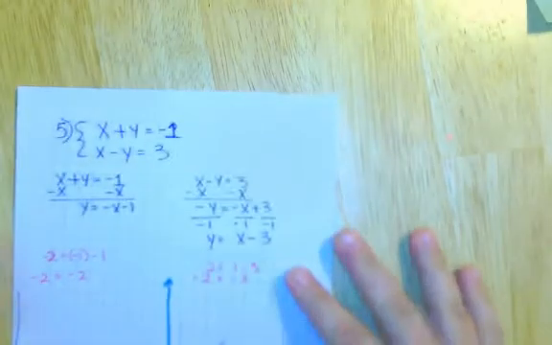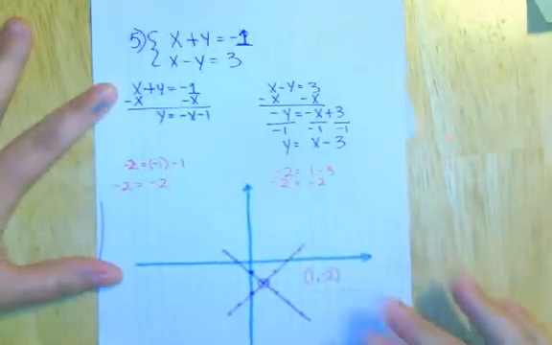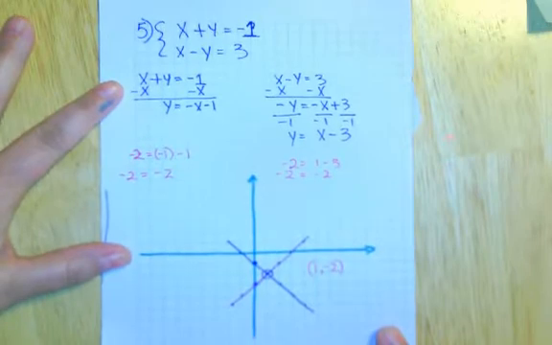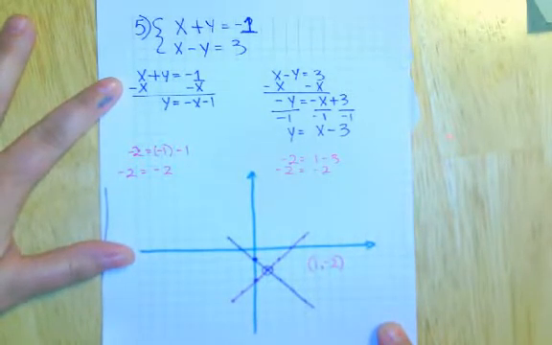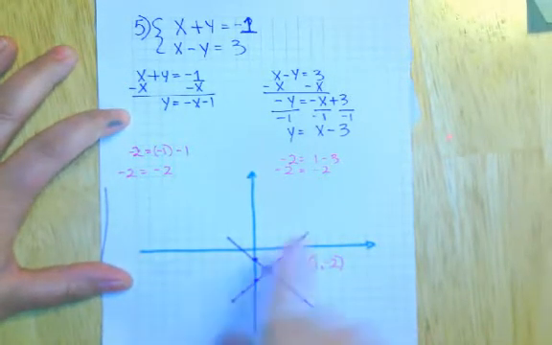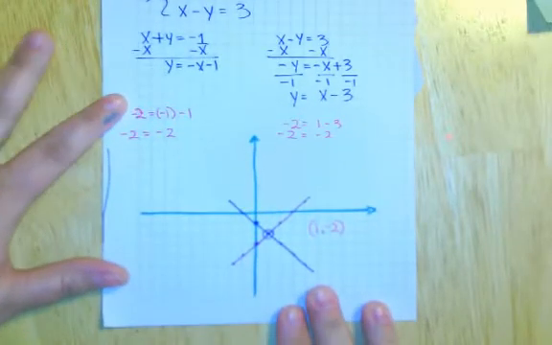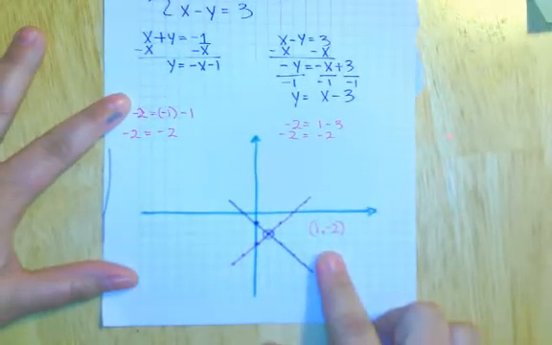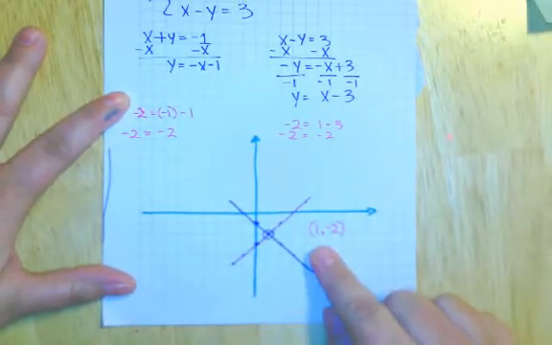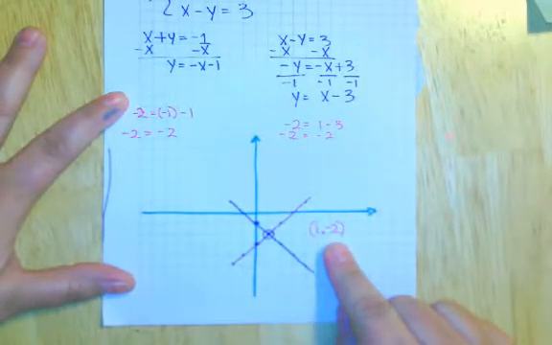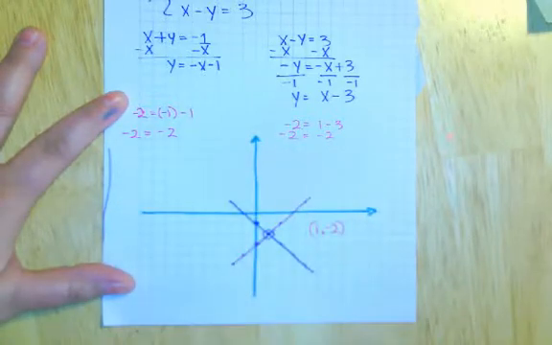Next one, number 5. Number 5, your system of equations are x plus y equals -1, x minus y equals 3. These two, you have to do both of them. They're both written originally in standard form. Then you have to change it to slope-intercept form. Once you change into slope-intercept form and graph it, you'll find out that it's 1 and -2. You'll plug in your stuff, and you will check your answer.